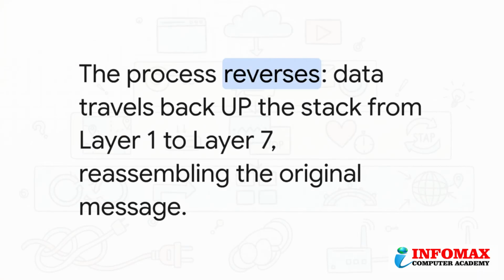It's a perfect reversal. So Layer 1 on the other side grabs those physical signals and turns them back into ones and zeros. Layer 2 checks the MAC address and says, yep, this is for me, and checks for errors. Then Layer 3 looks at the IP address to confirm the final destination. After that, Layer 4 gets to work grabbing all the packets, and if it's TCP, carefully reassembling them in the right order. Layer 5 opens that session back up saying, hello, I'm ready to talk. Layer 6 decrypts everything, decompresses it, and gets it ready to be displayed. And finally, all the way back up at Layer 7, boom, your original email appears on the screen, perfectly put back together.